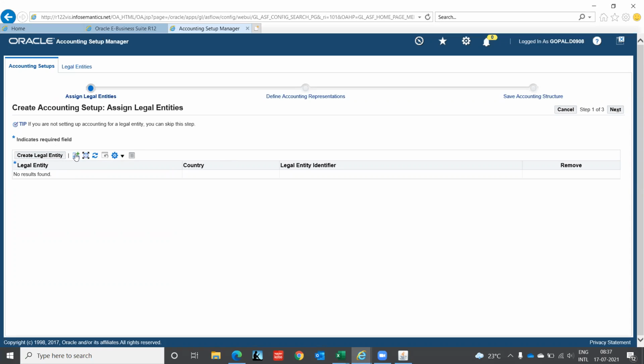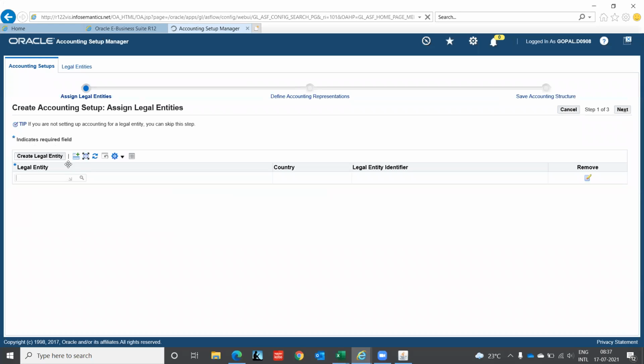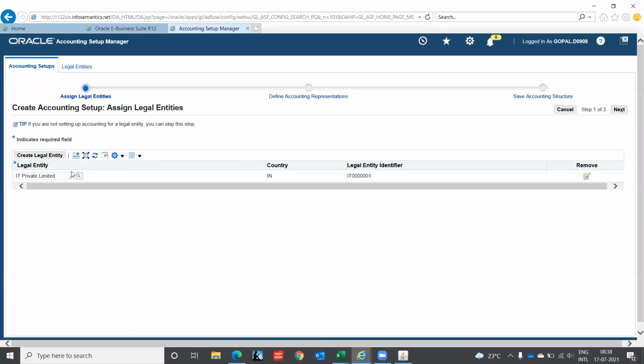You have the add one row here, and you can give your IT private limited. Okay, you see here IT private limited, it has taken all the values here. So if it is correct, click on next.